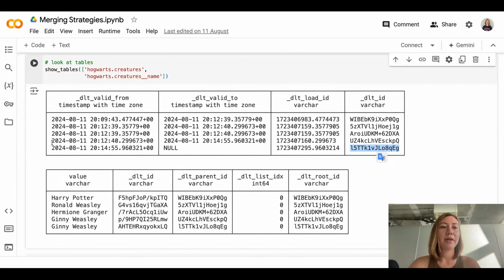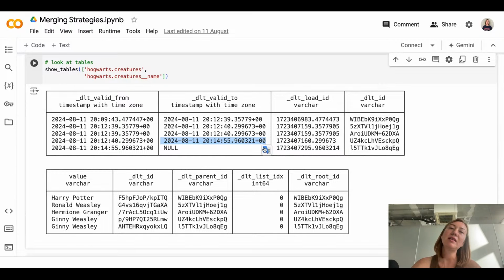Yeah. In the main table, we can see that the DLT IDs correspond to these two Ginny Weasley records, and one of them has valid to, and another one doesn't. It means that this record is not active anymore.